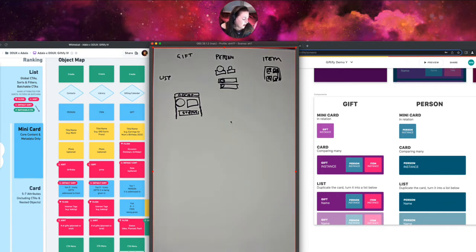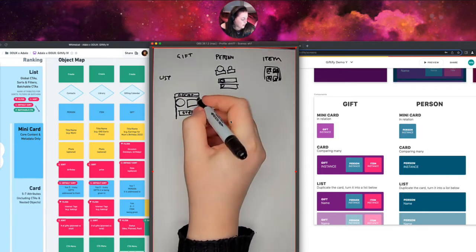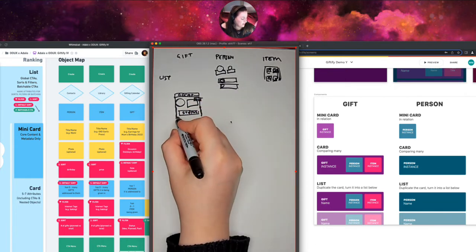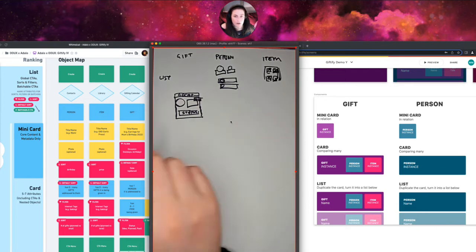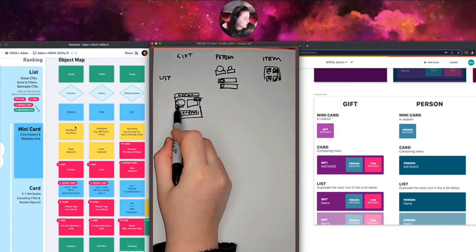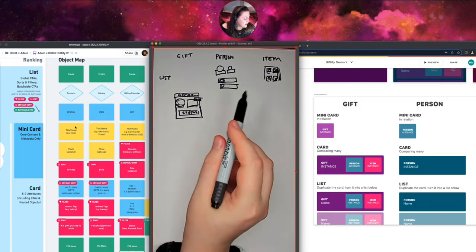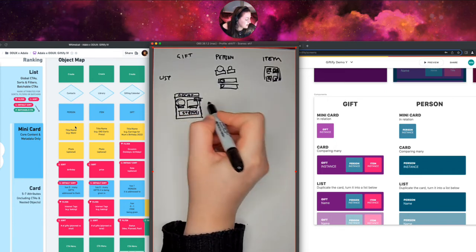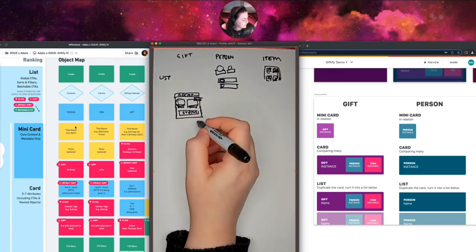So as well as that, we've also got the date. Actually, the date is probably worth being higher up. So that's a sort of tall looking card. And I don't think this is really going to be possible, though. I can't fit an entire person mini card. I could. I could write the names underneath. So that's a possibility.